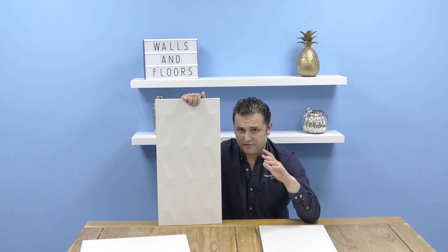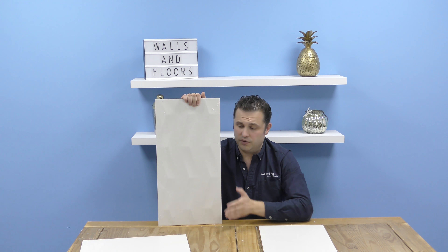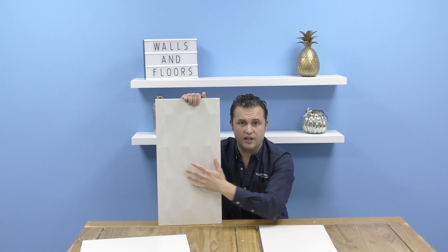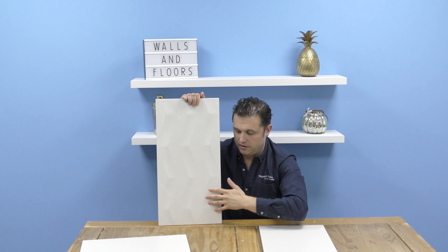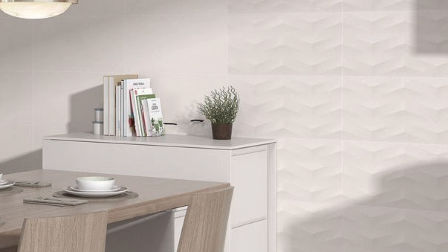What's great about this tile collection is the freedom of choice you have — use as little or as many of these tiles as you want. You can use the decor as a border, you can make feature walls, you can do the whole room in these, you can pair them with the floor tile, or use the plain base tile and floor tile together, or just the floor on its own with a different tile. You have the freedom to be creative and develop your own personal style in this range.